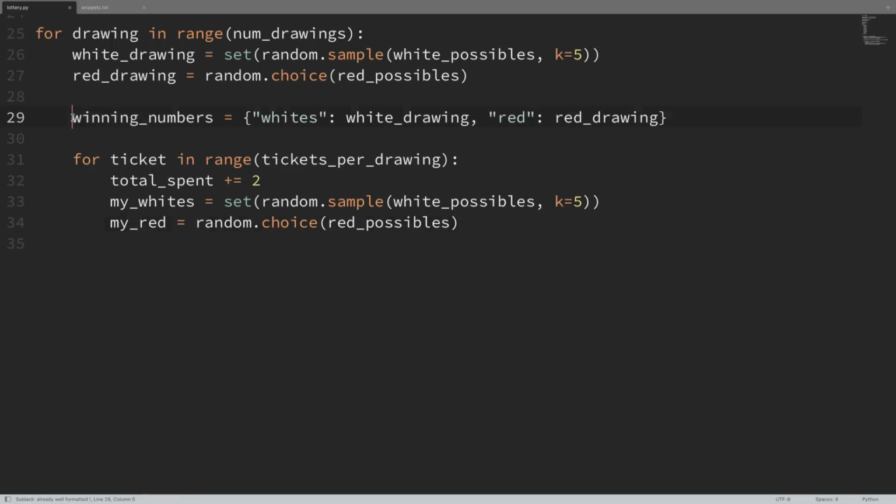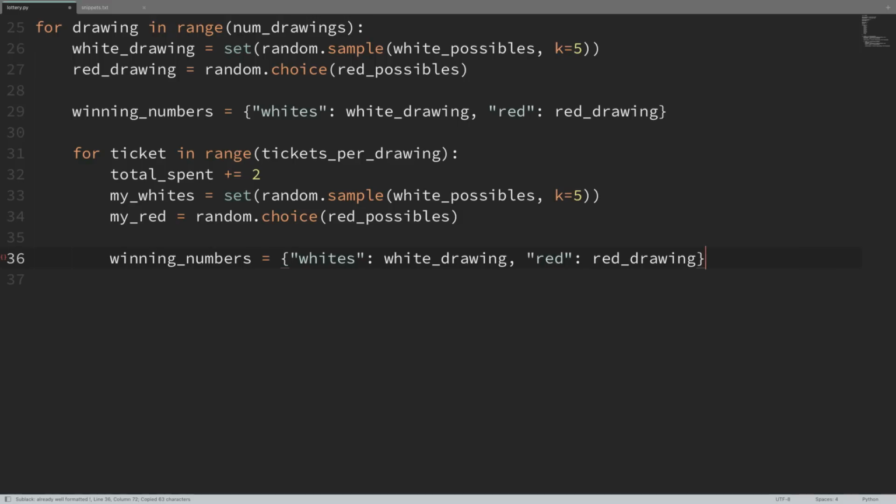And just like before, let's go ahead and put this into a dictionary, and instead of winning numbers, I will call these my numbers, and we will set the whites key equal to the white balls for us, my white, and then for the red, we will do my red.